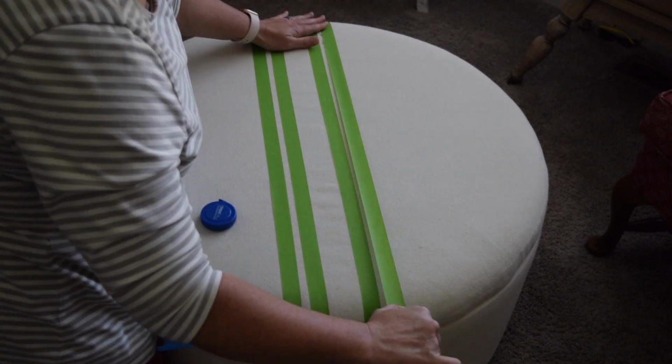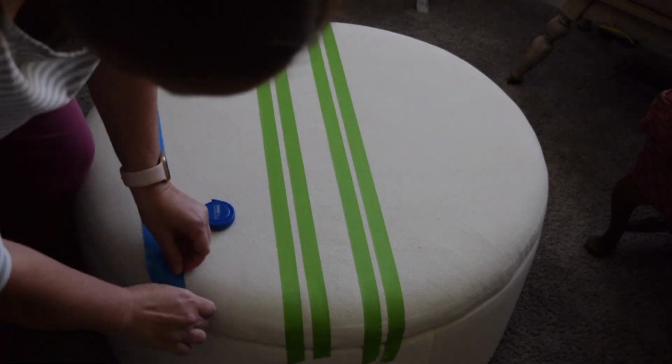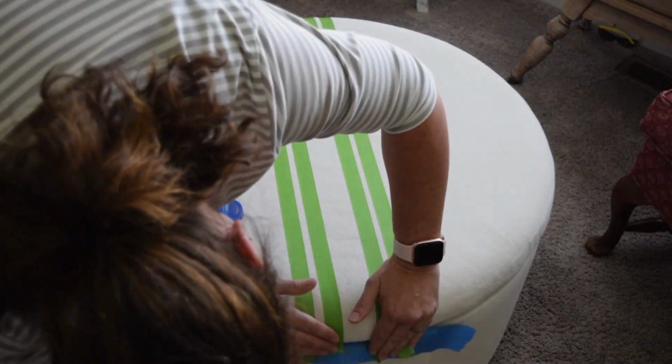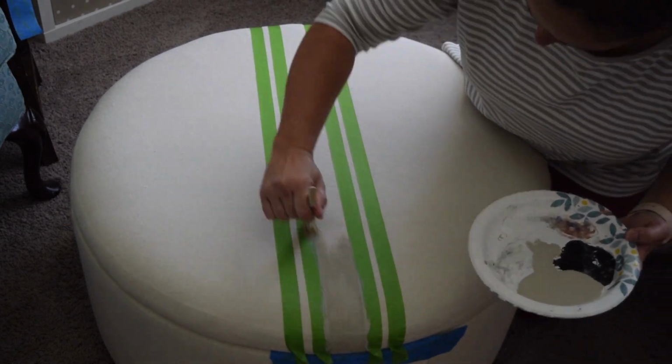I did another tutorial about some tables where I was more in depth about creating green sack stripes. So if you're interested, be sure and check out that video on my playlist.